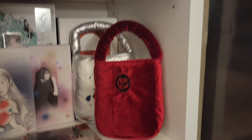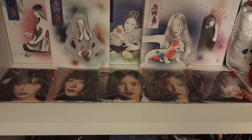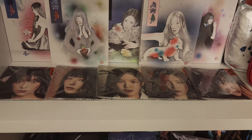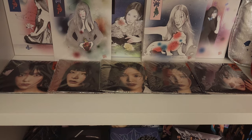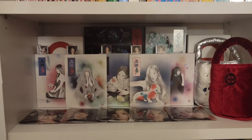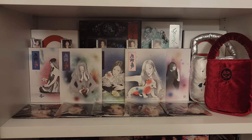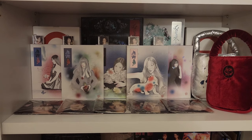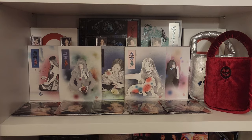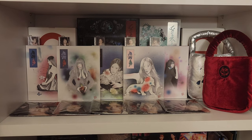I decided to put the SMINI cases on top of the package albums, and then you can see in the middle I have the bag version. Both the packages flank the middle photo books. I personally like the fronts of the package versions a lot more, so I prioritized that. And then I have the two bags out in the open, all of the poster versions sitting right in front. I really do like this shelf for right now, but when Red Velvet or Aespa makes another comeback, I might have to downsize and not have everything so spread out and front facing.